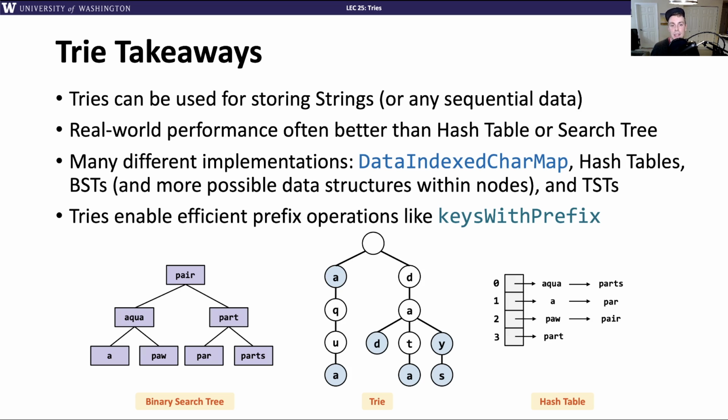I like this as a final data structure to talk about because it is pretty niche. It's really only applicable with string data and similar types of data, but it has its very particular niche. But it is a nice wrap-up of everything we've seen so far, being able to apply different ADTs or different data structures to solve parts of this problem that we didn't know how to solve at the beginning. And so I really like this as a culminating part of our course, as really cool things you can do that have real impact on the world, right?